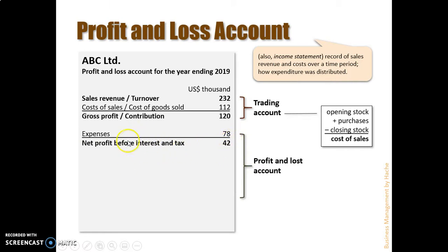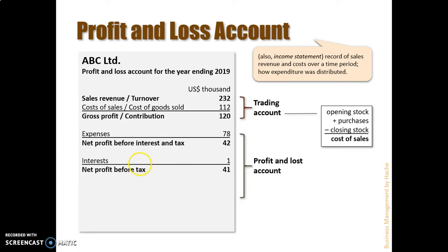Then we are going to subtract the interest. The interest is all that interest that you get from bank loans in the year. So in this year, in this case, because we're talking about a year, this $1,000 goes and we subtract it from the net profit before interest and tax, and we get the net profit before tax. What's next?